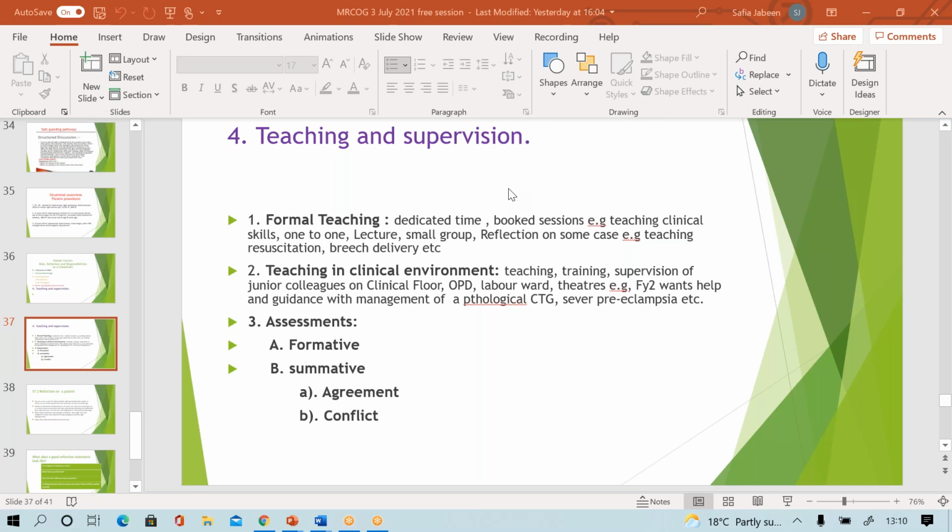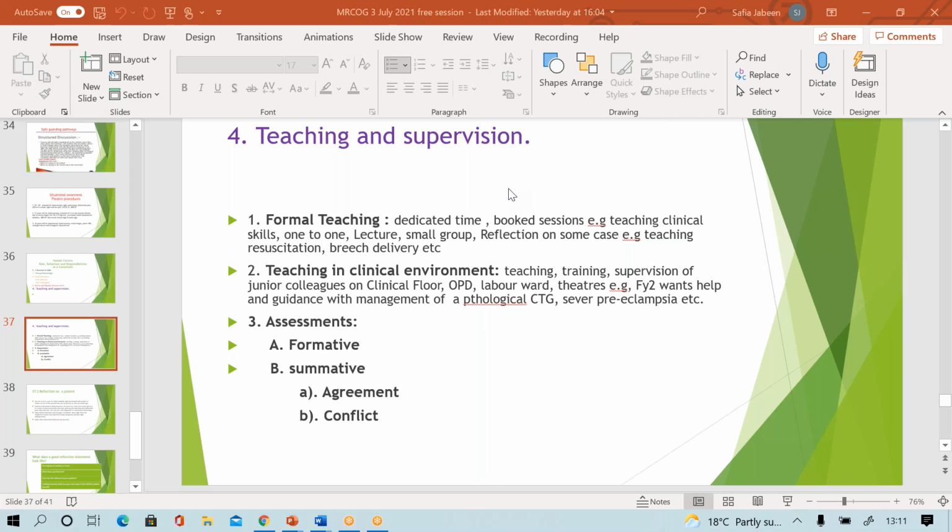Then we try to think about what went well: if I had done it this way, this could have been done better, or this went wrong because I missed this or did this. From that we consciously think about what it was, then we consciously register that I need to change my way of practice and do it this way in future. I will show you the template for how reflection is done. Again, there is a standard template for that.